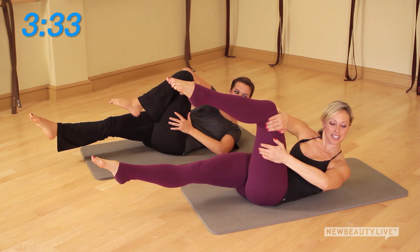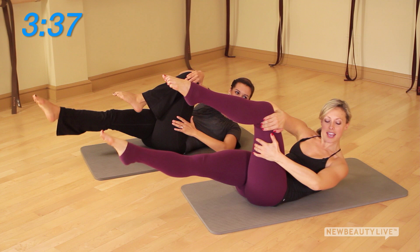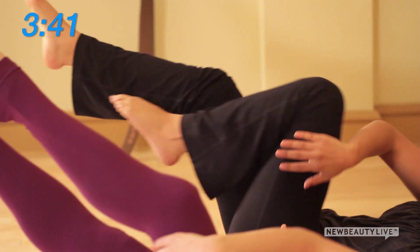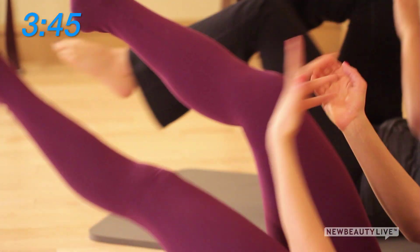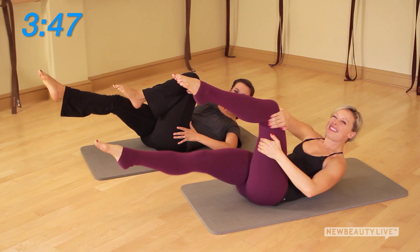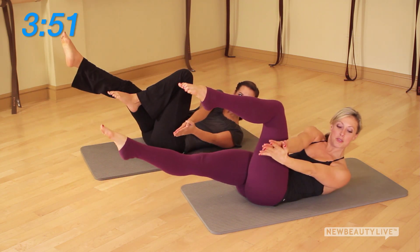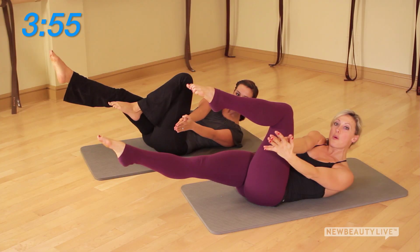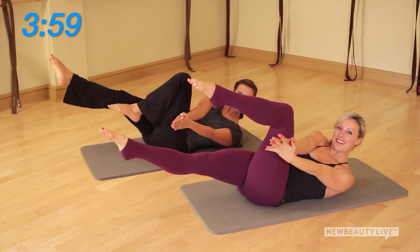We're going to add on by taking a twist across the body — catch the outer thigh and twist from the core just below the ribs. This targets your oblique muscles and your transverse core, as well as the front abdominal wall. Let's lift the intensity one more notch: add the palms to prayer without catching the thighs. Try one more each side — twist to the right, to the left.